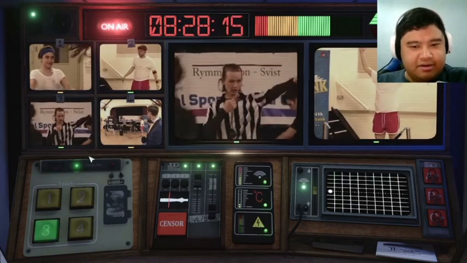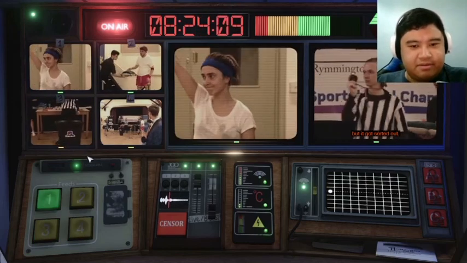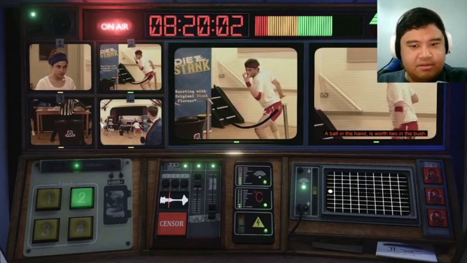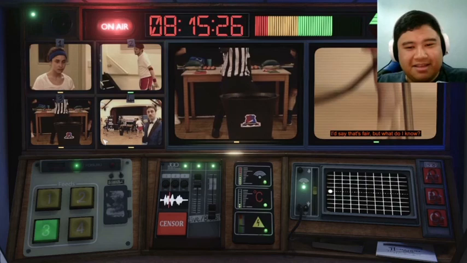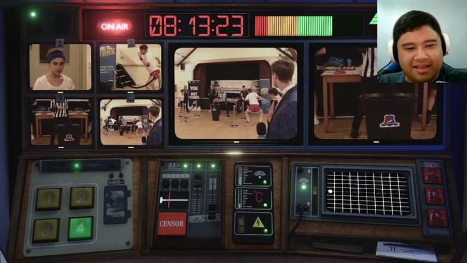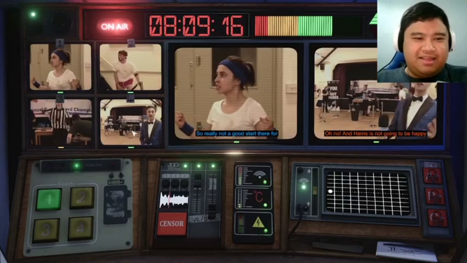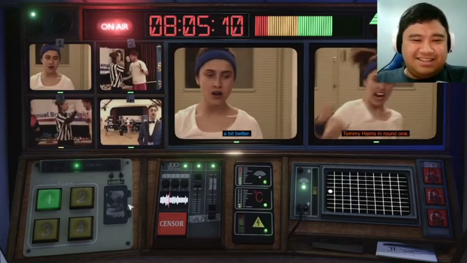All right. Bit of business with the ref, but it got sorted out. Back to Harris now. A ball in the hand is worth 2 in the bush. I'd say that's fair, but what do I know? Okay. Oh no, and Harris is not going to be happy with that. So really not a good start there from Harris in round 1. We can only hope that round 2 treats him a bit better.